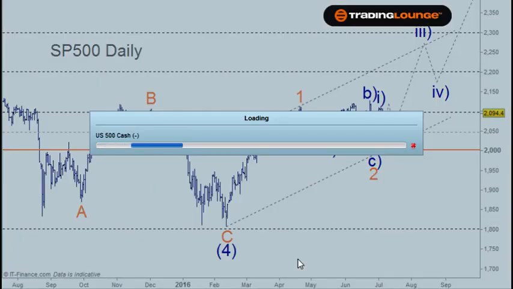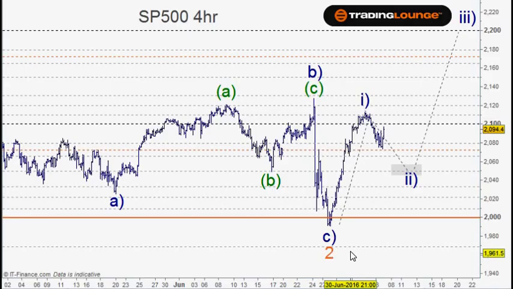We can go to the 4-hour just to pick up this wave 2 here. So in this instance here, we're looking at this as wave 1 here, an A wave and a B wave and a C wave for wave 2 to pull back to the 50-60% area through here. It may not pull all the way back down through here, but we'll be able to track where it is going and what price point we'll be looking at.